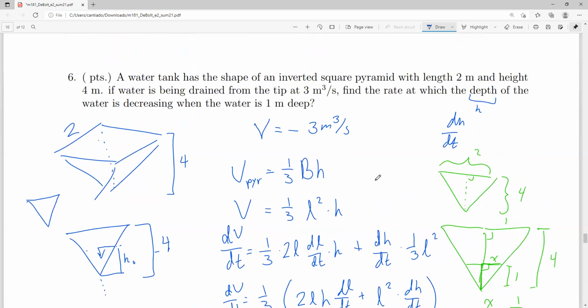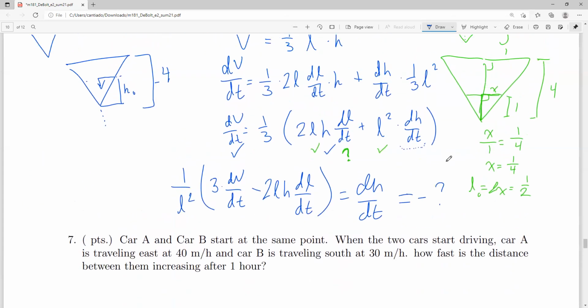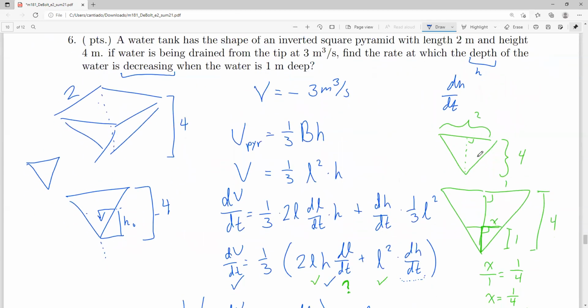Because the question says that it is decreasing, the question already assumes it's going to be negative, so you don't need to write the negative as your answer. If you're going to write out it's decreasing at, then you just write the number there. You would not write the sign because the decreasing represents the negative. If you're just going to write the equation in this answer, then you have to write the negative as well. But if you write it in word form, decreasing at, just the magnitude of the number, all right? So yeah, that is 6 for you.